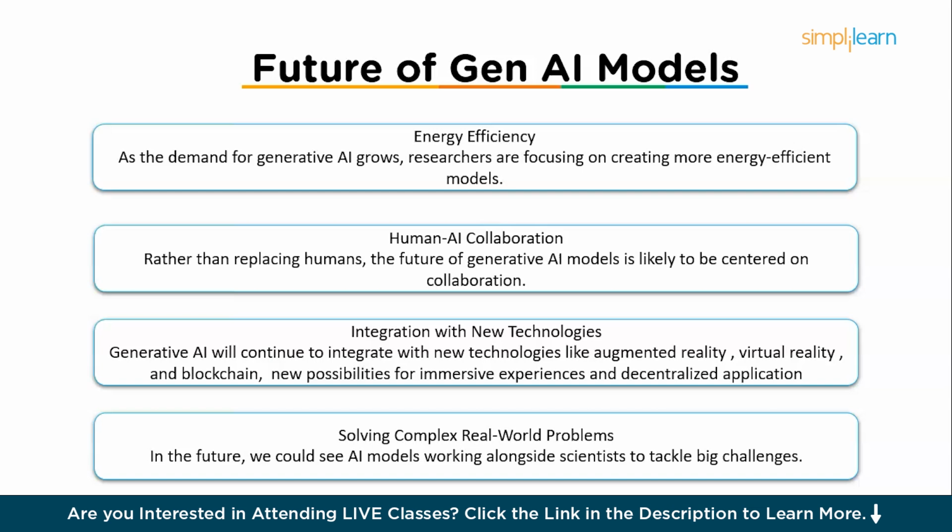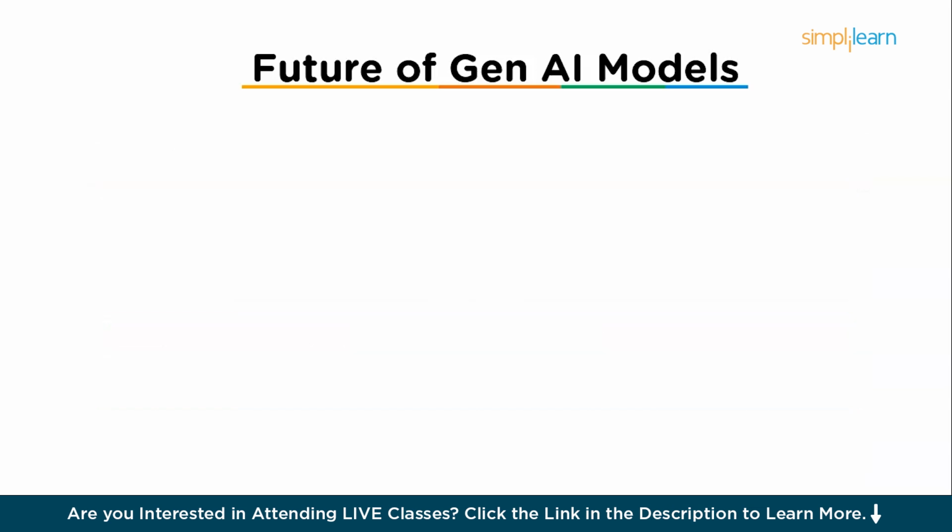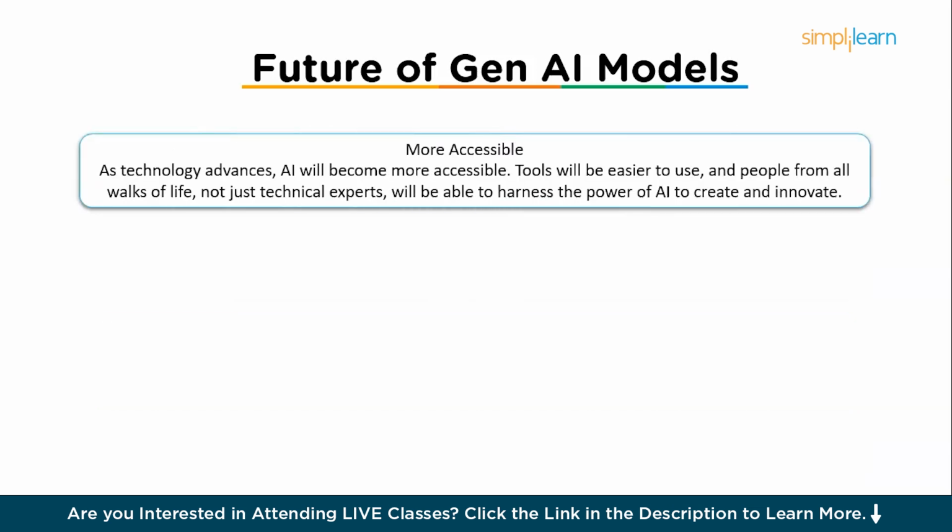So now we'll see the next one. We have more accessible AI. As technology advances, AI will become more accessible. Tools will be easier to use, and people from all walks of life, not just the technical experts, will be able to harness the power of AI to create and innovate.